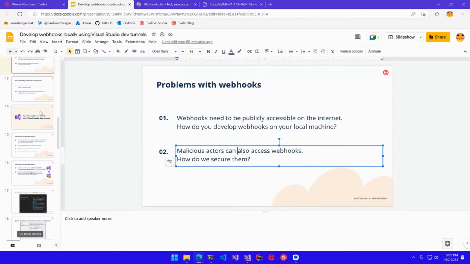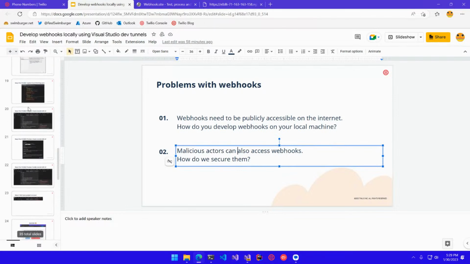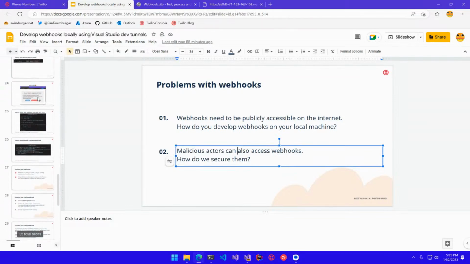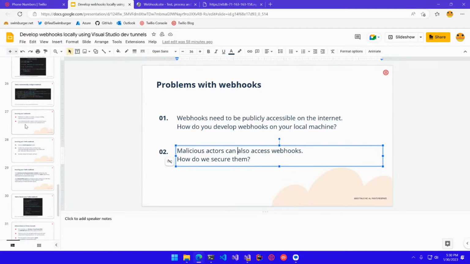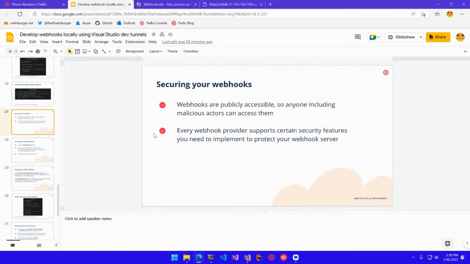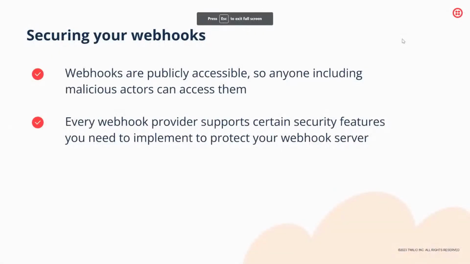So every webhook provider does this in a different way. I know that GitHub has their way.